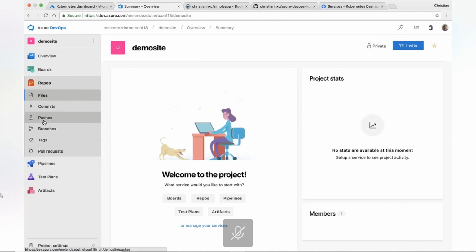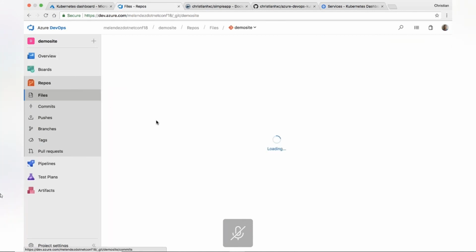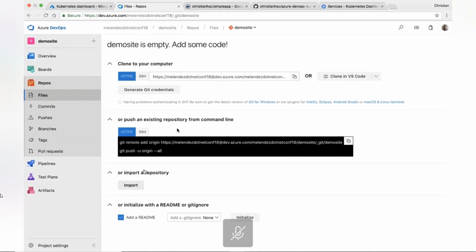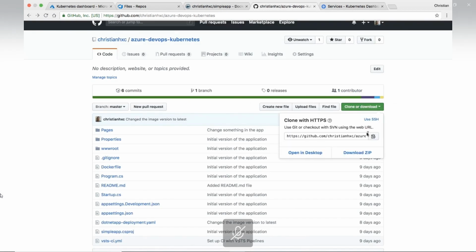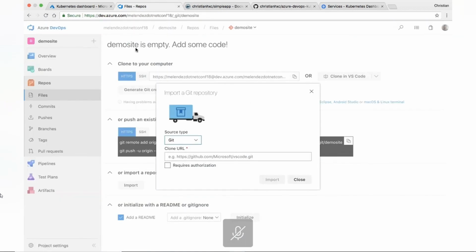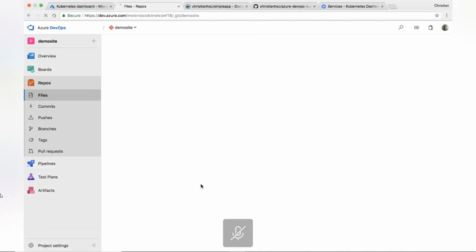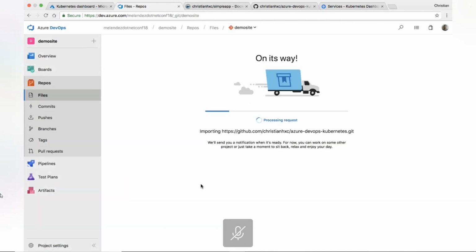So in repos, I'm gonna click here to repos, and I'm gonna import the code. I'm gonna copy this, and because it's public, I don't require any authentication, and I'm gonna import it. Let's wait a little bit. It won't take too much time. It is basically cloning the code to the repository here.